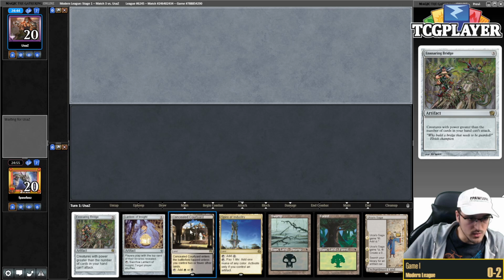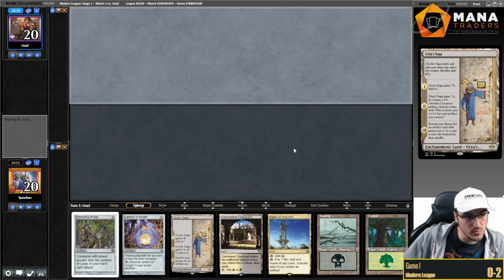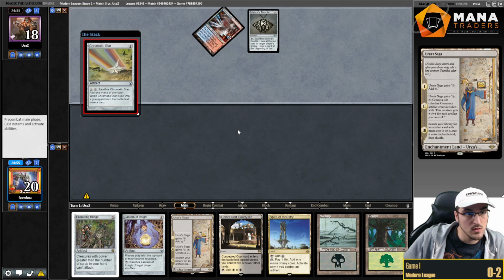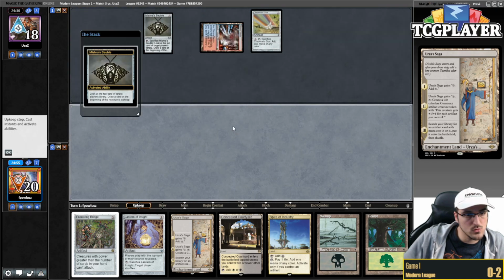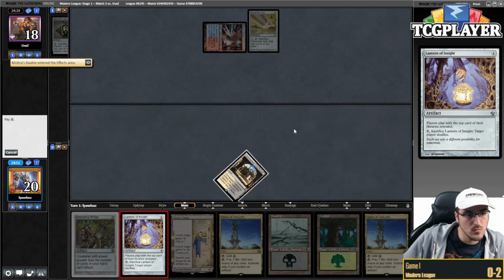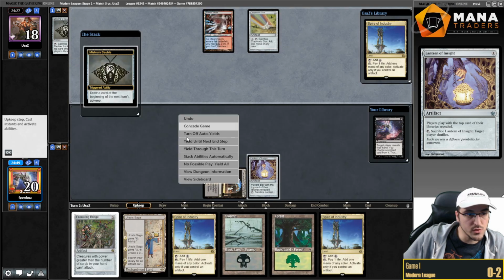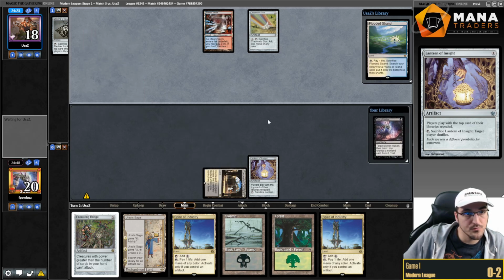This hand seems okay. We can go turn 1 Lantern, turn 2 Saga. Drew both of our basics. Unclear how relevant that's going to be against whatever matchup we're about to be facing. Okay, Thoughts is a pretty good draw.